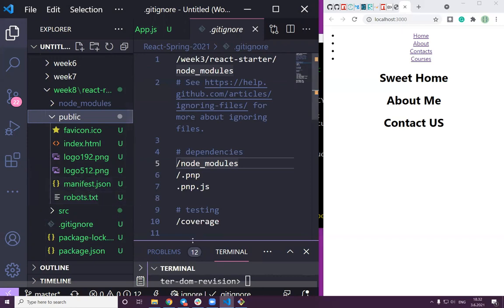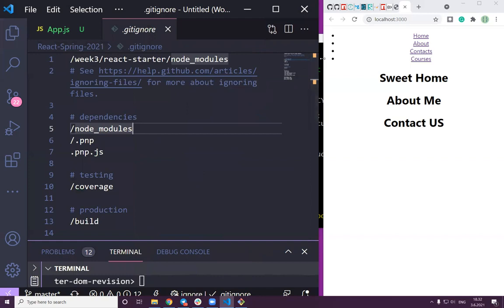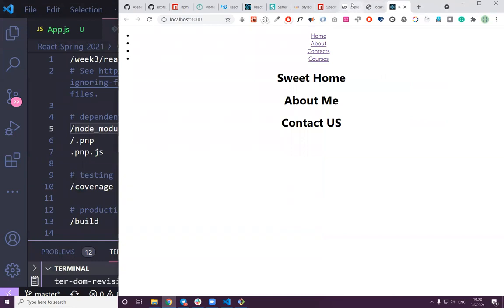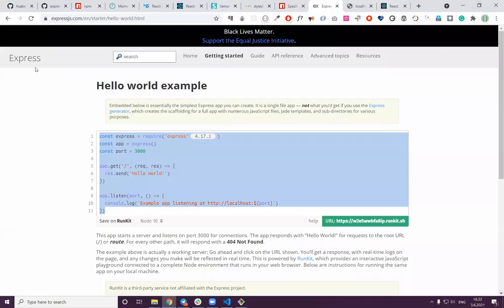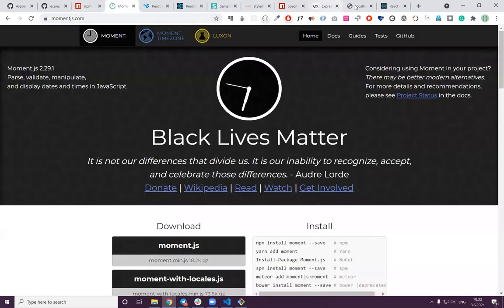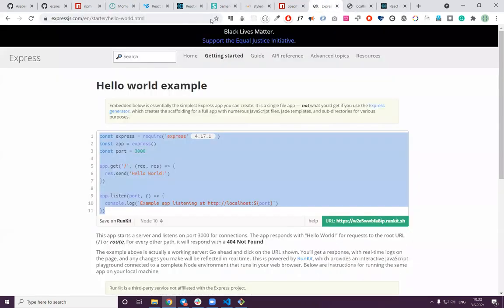If you want to develop a progressive web app, do you know progressive web app? Okay, let me show you. For instance, the Express website is not a progressive web app. If it was, it may have a plus sign here.